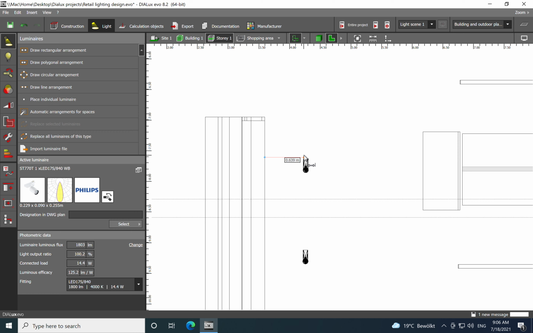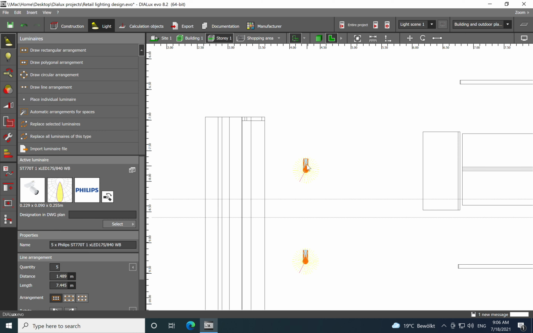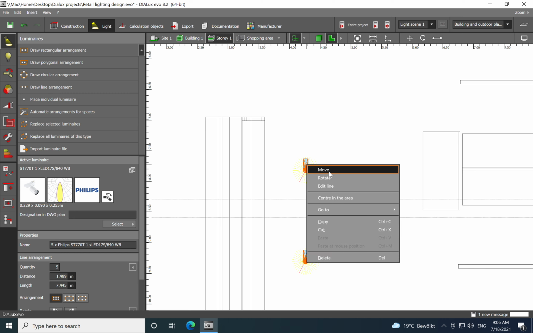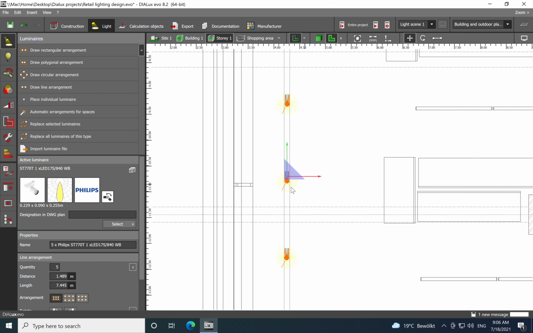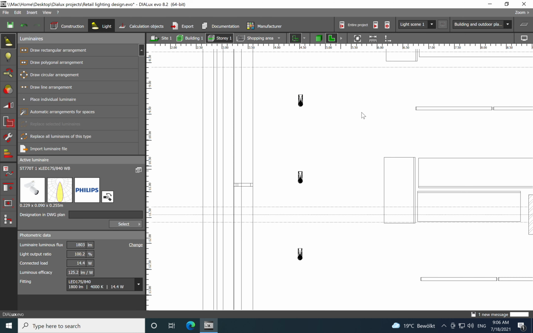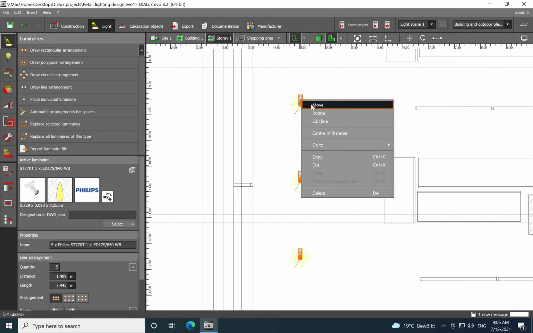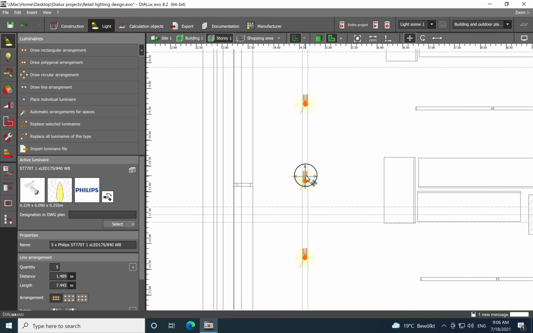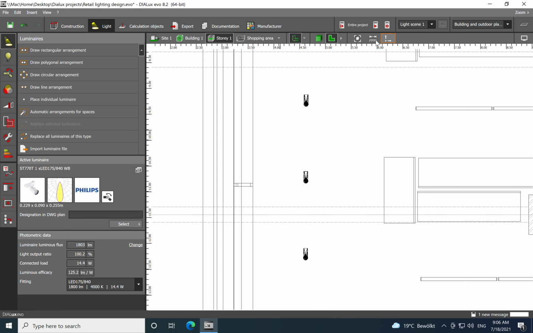Usually it's close to 1 meter. So let's move it a little bit to the right side of the line. Of course, it depends if you have space, but in this case I will work with this kind of distance, so close to 1 meter. Let's see where we are in this case.